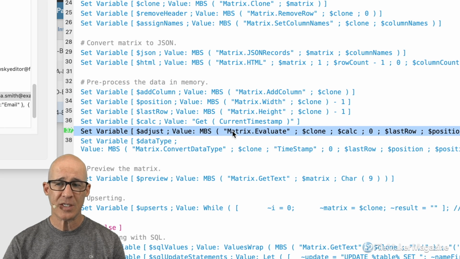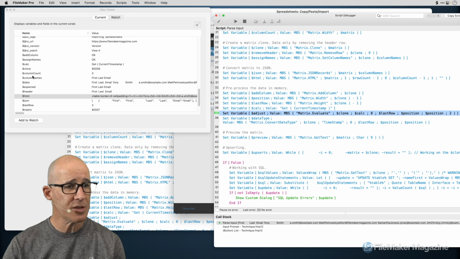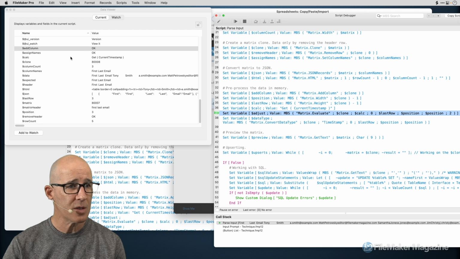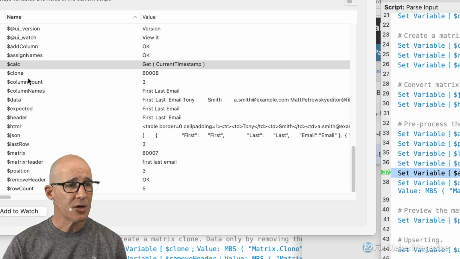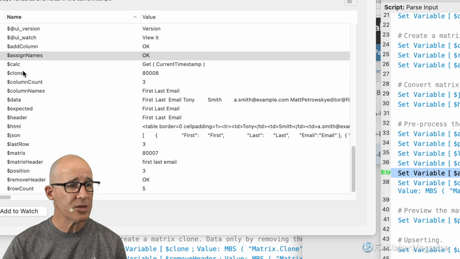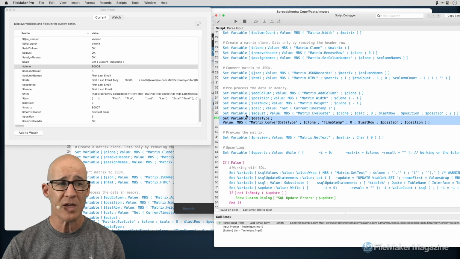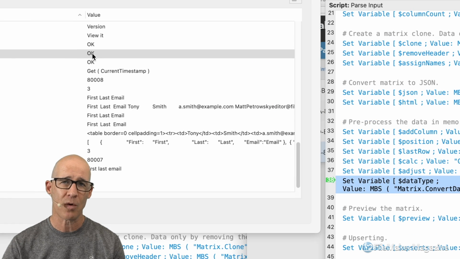So I adjust that. And what happens, we go take a look at that adjust. And where is the adjust? Am I missing it? Did the adjust actually happen? It is here somewhere, I know that it is. Calc. Current timestamp. I don't know why I can't see the adjust. It may have happened. Oh, I've not stepped advanced it. That would help, wouldn't it? Adjust right there. So everything happened okay.